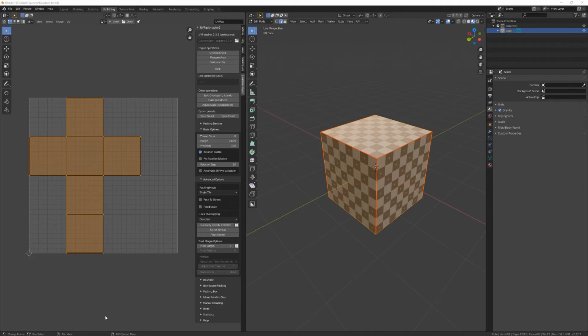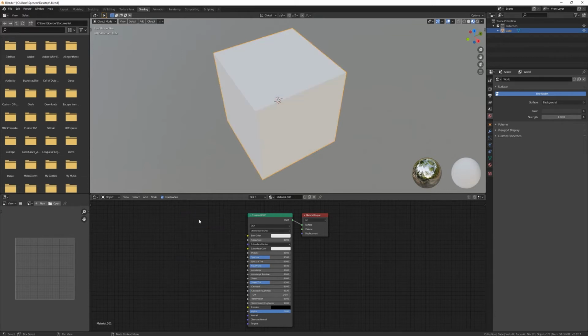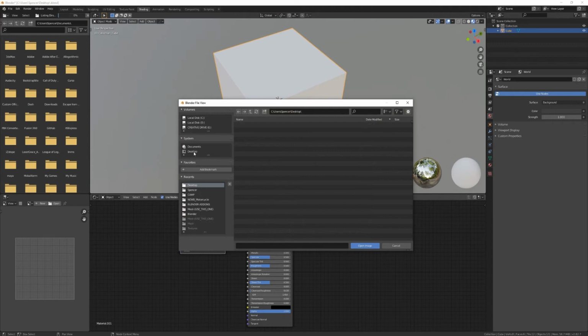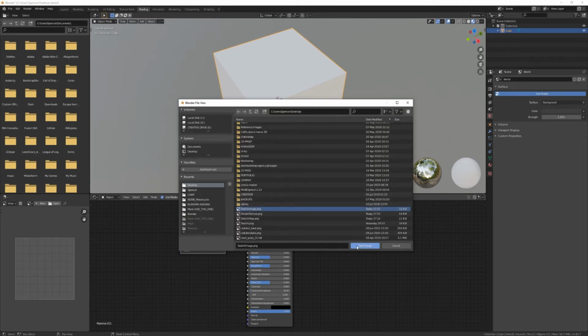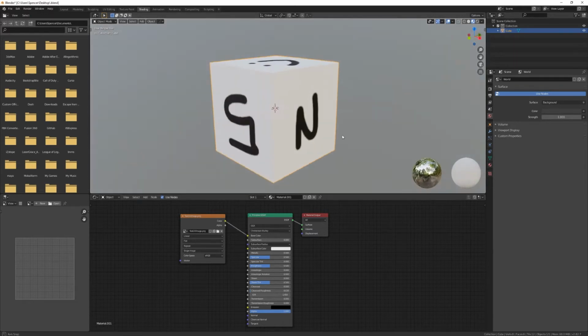So back in Blender, I want to import that texture we just created. In order to do that, we need to create another material. So I'm going to go to the Shading tab once more, and let's just overwrite this material. We don't need it anymore. So I'm going to click on this and delete. And I want to create another one. So Shift A, texture, and we want an image texture once more. Instead of a new, we want to open a file. I'm going to go to my desktop where I saved it. I'm going to find it, and then I'm going to open it. Again, we need to drag the color dot to the base color dot. And as you can see, our texture is now in Blender.